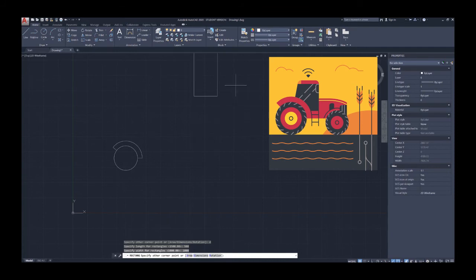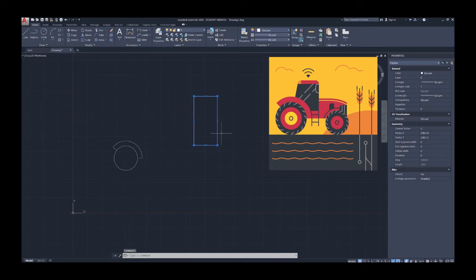Now it's just drawn a perfect rectangle. Just click out in space so it knows which way you want your rectangle. It will either do this or flip it upwards, so it doesn't really matter. Next I want to move this object, okay? So I'm going to click the object, press M, okay?